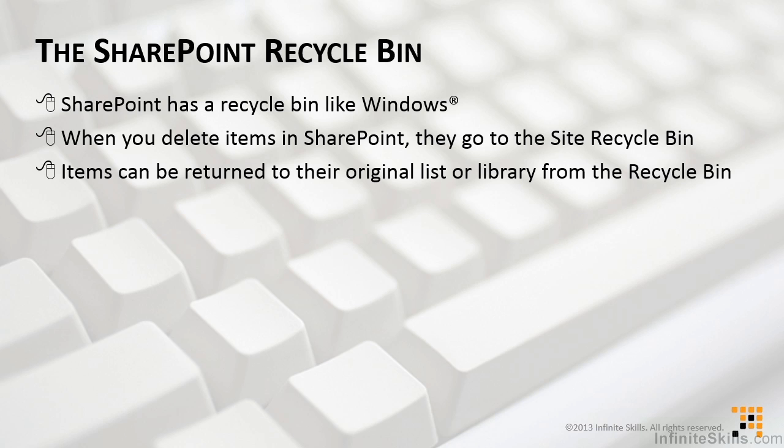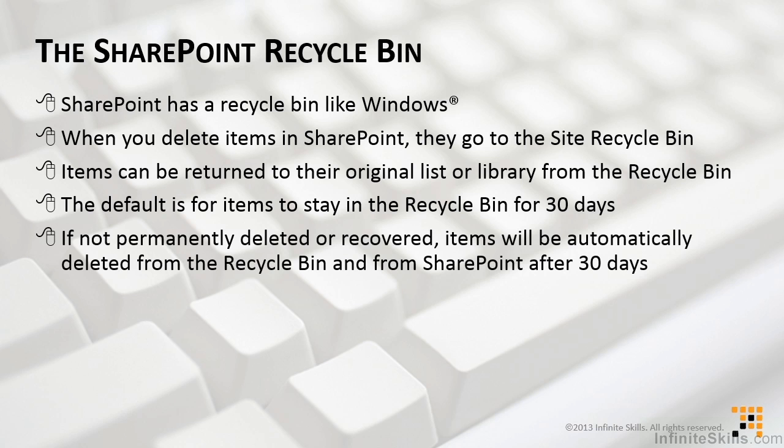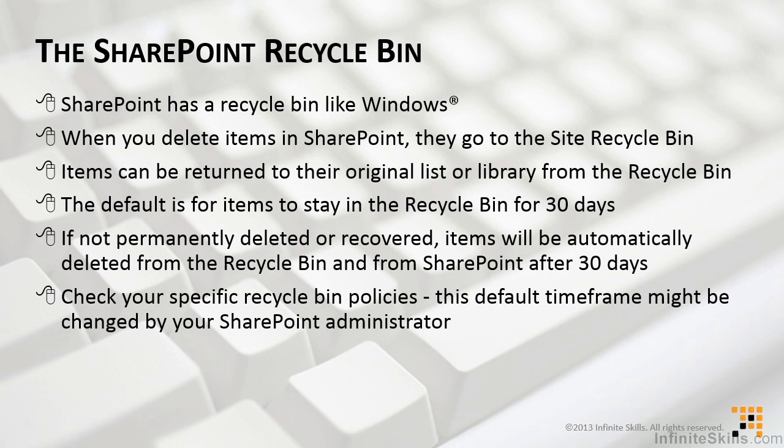Here's where things are a little bit different than the Windows recycle bin. For the SharePoint site recycle bin, the default is for items to stay in the recycle bin for 30 days. If the recycle bin isn't emptied, in other words, if you don't dump the trash, or if they're not recovered, items that are in the recycle bin for 30 days will automatically be deleted from the recycle bin and from SharePoint after 30 days. You should check your specific recycle bin policies because 30 days is the default. That can be customized by your SharePoint administrator, and I don't want to give you bad information. I found that most organizations don't necessarily change this, but check to make sure how long things will stay in your recycle bin.